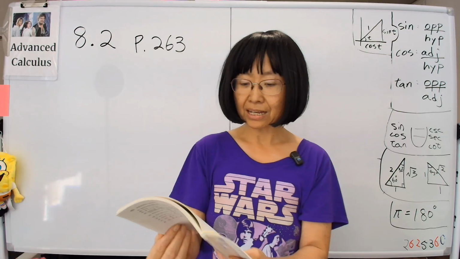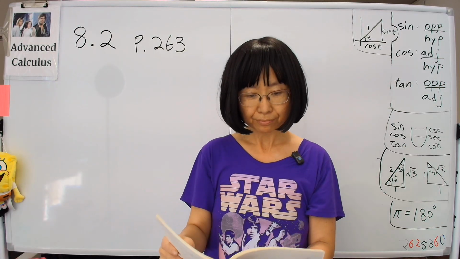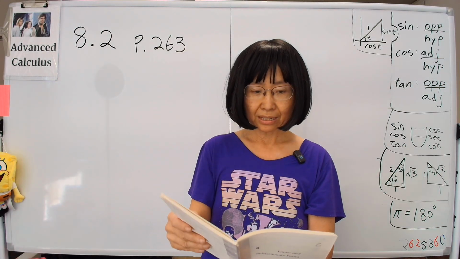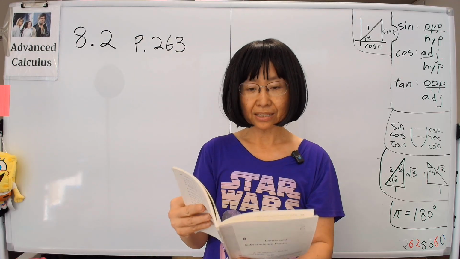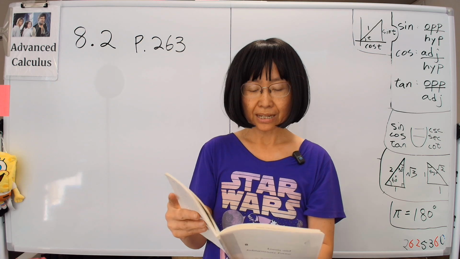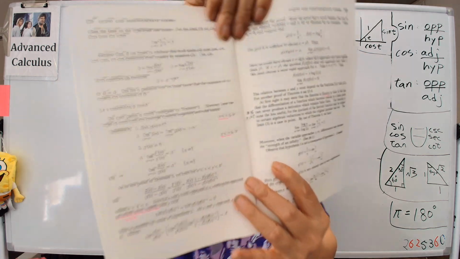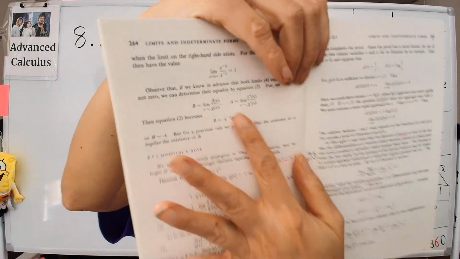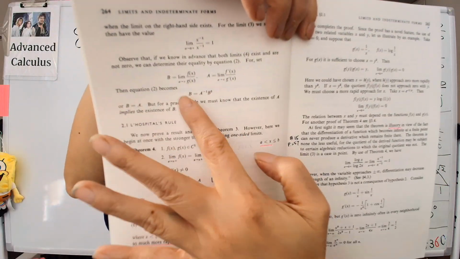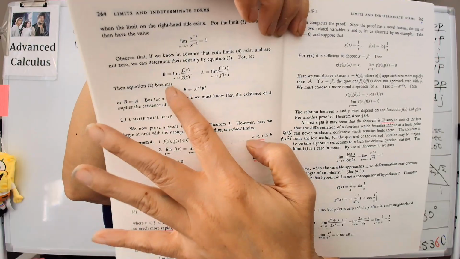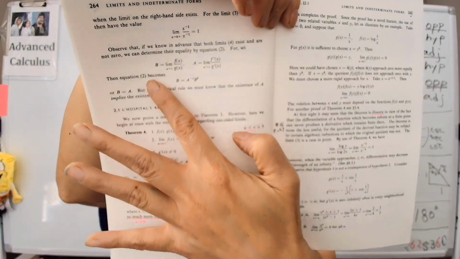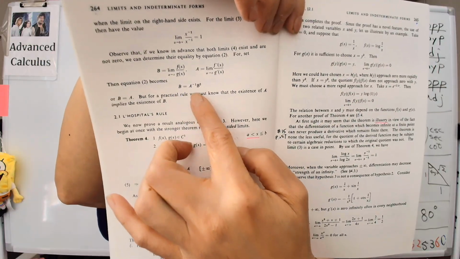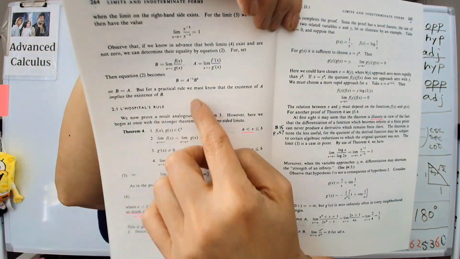Okay, now so let's go to the next page. Now let's see, if this limit exists, then it does work. That is, if you work out the division. Where is it? Is it this one or this one? This one. Okay. If the limit exists, then if we let b equal this and a equal this thing in equation 2 on the previous page, this b does end up being equal to a. So please work that out yourself.